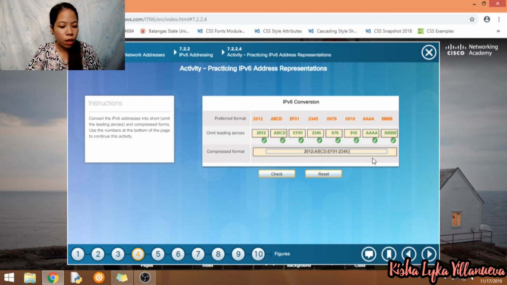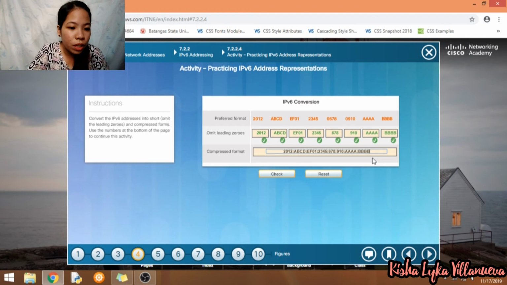Then 6, 7, 8, 9, 10, then AAAA and BBBB. So as you can see, we did not use the 2 colon because it has no zeros in between.